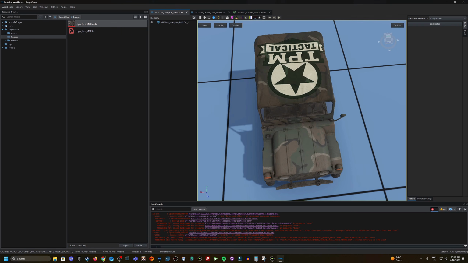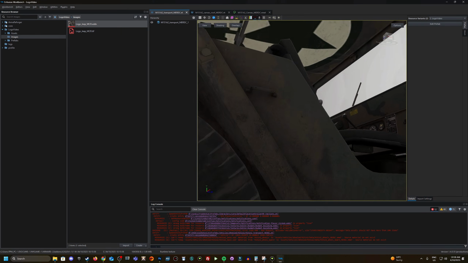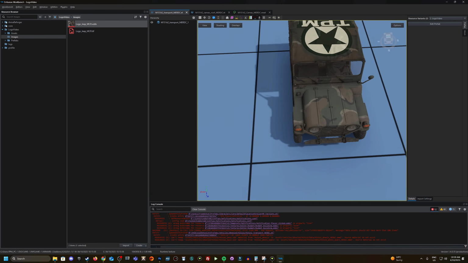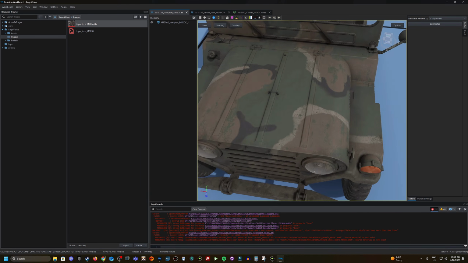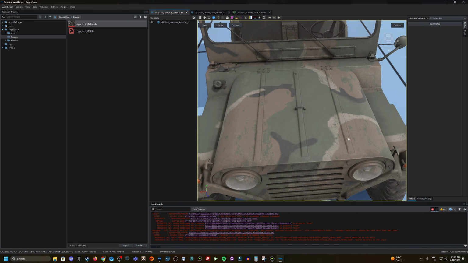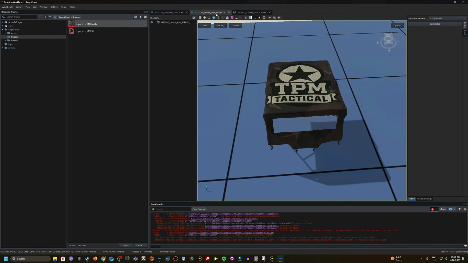So again, you want to spend a bit of time making sure that you're applying it to the right section. Obviously, as you can see, it's on both sides of the canvas in this case. If you were to place it on the bonnet, for example, one thing to take note of is that I believe these vertical slats, whatever you want to call them, or the hinges here, this part here is actually separate. So if you place it on the actual MCR texture, it will come up underneath here. So it's something to be mindful of.